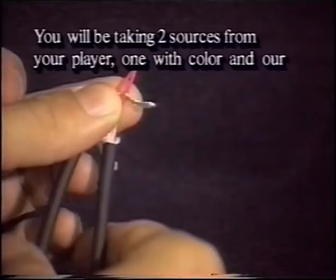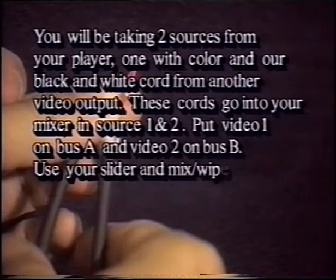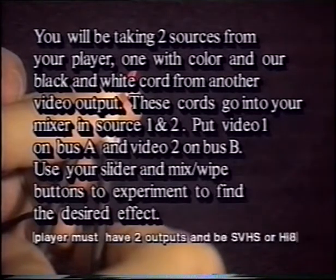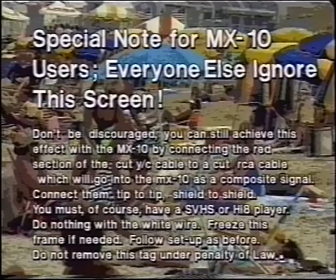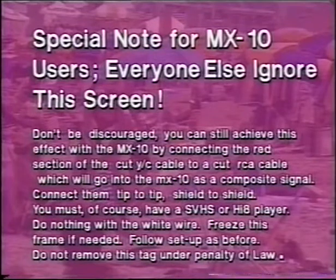Now we took our specially modified cord and reconnected it. We also connected another output from our source player into our mixer. Having a black and white and color input on the mixer, we were able to blend and dissolve between both of these, giving great effects. What you're about to see is some of the results of our experimentation. We give no names to protect the innocent.